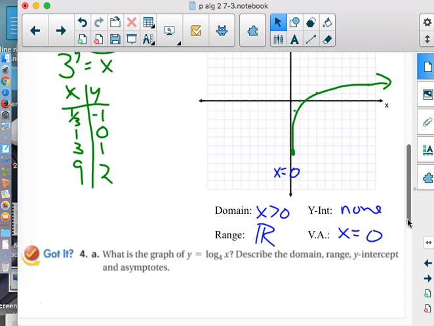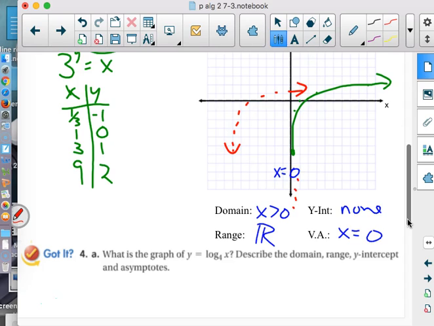All right, so here's what we're saying. If we move this graph, and don't put this in your notes, but if I take this graph and move it here, is my asymptote changed? Or if I take this graph and move it here, does the asymptote change? Which one of those makes that happen? The one to the left or the one that's down? The one to the left. So when we were dealing with exponents, it was always the k value, the up and down, that gave us a new asymptote. Logarithms, perfectly inverted.